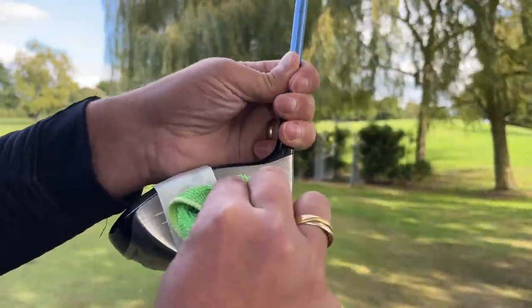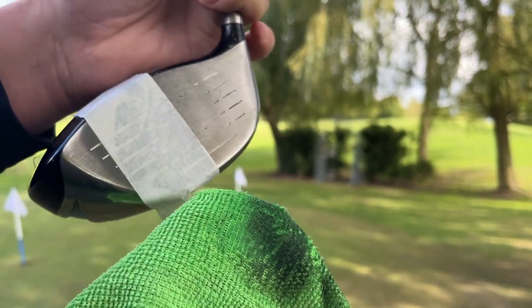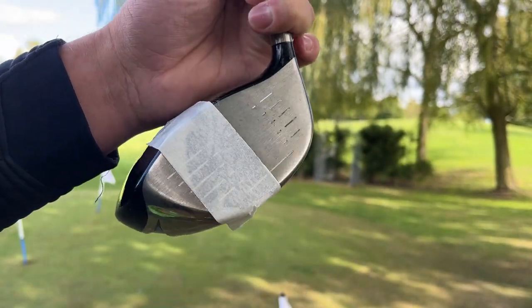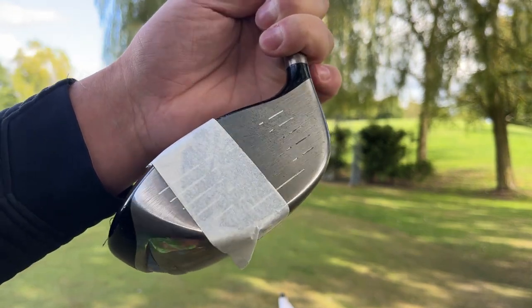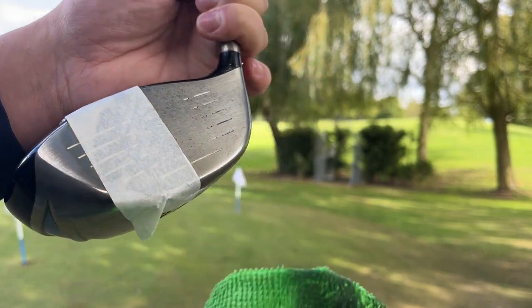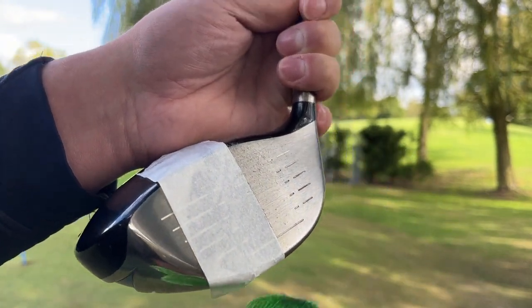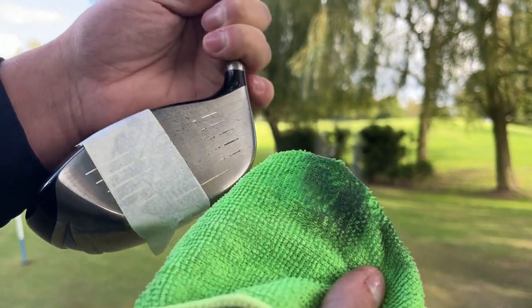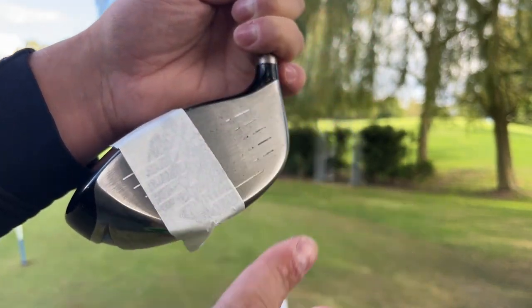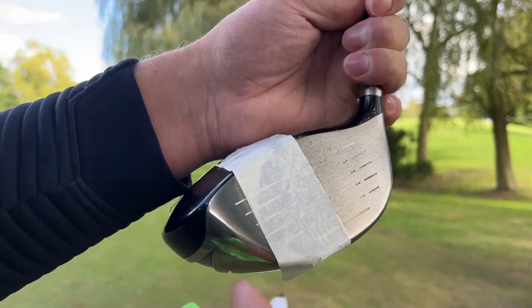First quick layer done. I did put quite a bit on and you can see quite a bit of the dirt already coming off the face. These clubs have been cleaned at home with tap water and a quick scrub with a multi-cleaner brush, but you can see quite a bit of the grind that's already come off - or potentially that's the metal I've just taken off the face as well.